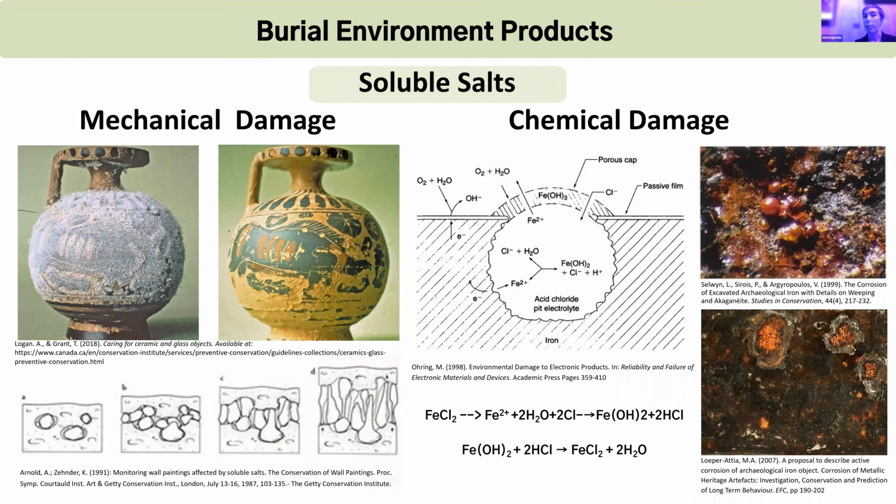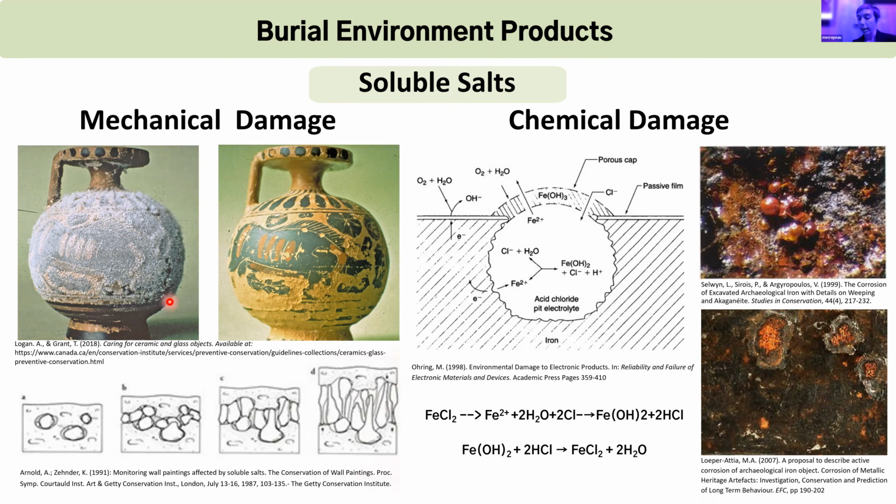So first, we'll talk a little bit about different types of burial environment products. One of the most aggravating and most common is soluble salts. These are products of acid and base reactions that are soluble in water, which also includes atmospheric moisture. If something's been buried in an area that's very salty, that salt over time will make its way inside the artifact, sometimes in places you really don't want it to be, like underneath your glaze. So this is an example. There's a bunch of salts that have precipitated onto the surface of our artifact.